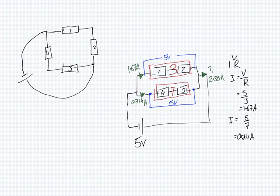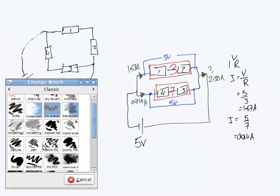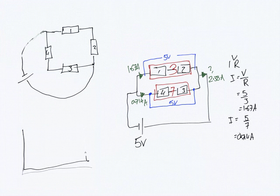Let me just put it back the way it was. Oh, I'll just redraw it. What the heck? I want to go back to pen. Right, let me just draw it roughly like this with the line down the middle.